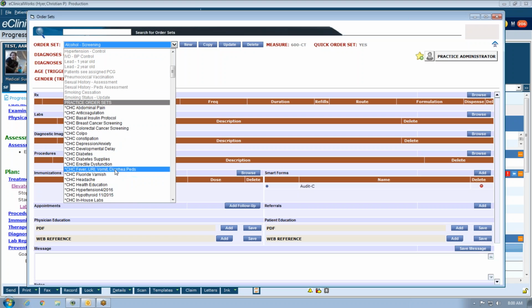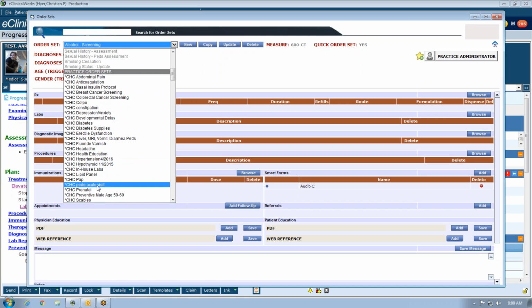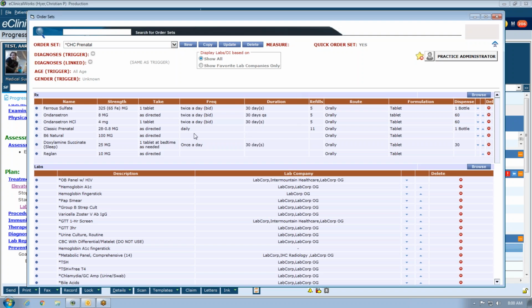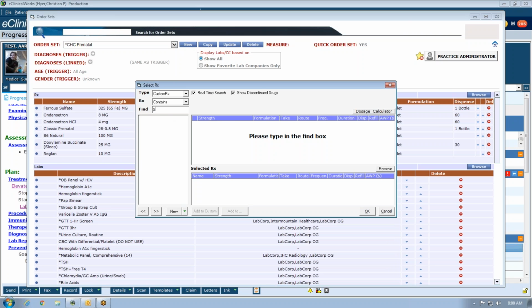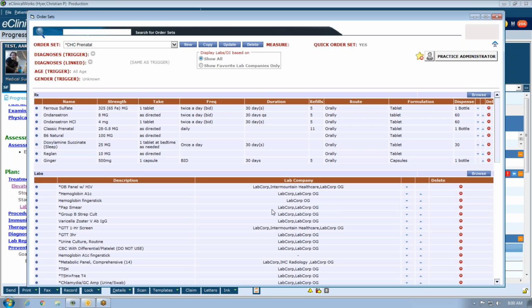Yeah, that'd be great. And apparently B6 is first line with Ginger, maybe before ondansetron, I was seeing the other day. I don't know how people feel about that. So there's your B6. Let's go ahead and add our Ginger now to our prenatal order set. There it is. So now we've got Ginger on our prenatal order set. We could adjust.